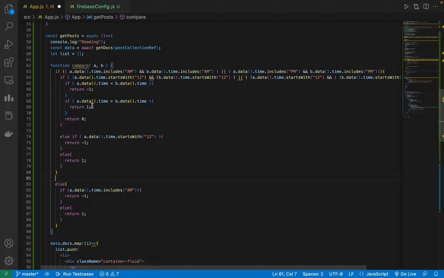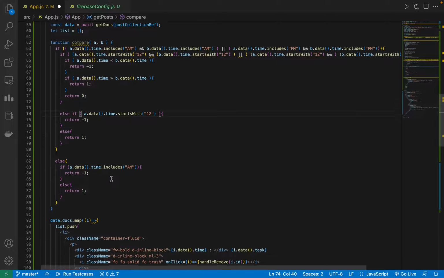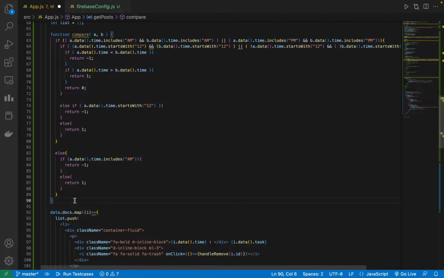That is what I am doing here in the if else if one. And if both of them contain AM, or both contain PM, I need to make sure that 12 is lower than 1, right? So I have to check if both of them start with 12, or if both of them don't start with 12, right? And that is how I can sort these.